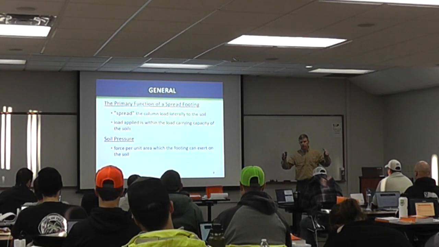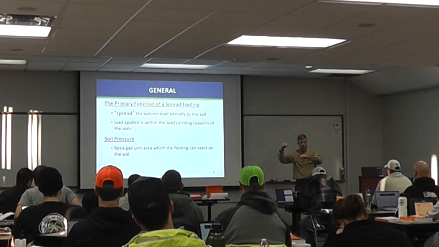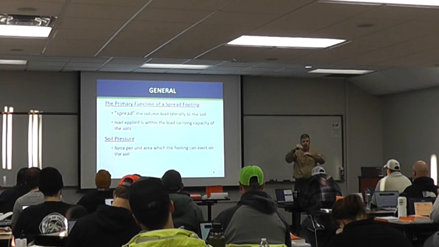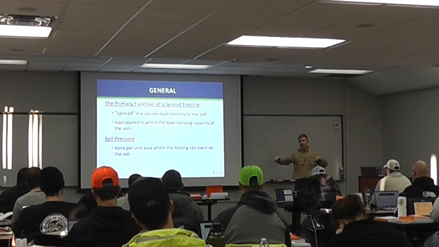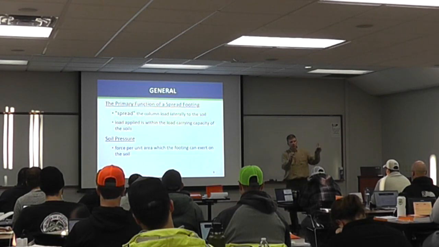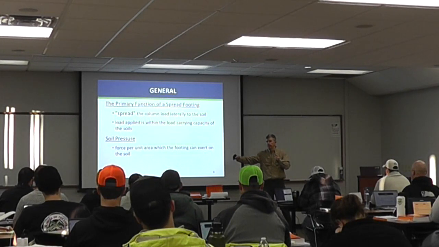And the way an abutment is designed is we can think of a big wall, and the soil behind that wall is trying to push laterally. So in essence, it's trying to push that abutment over. So the back of the footing on an abutment is always going to be wider than the front part. The front part will only stick out past the front wall a couple feet. The back is going to stick out 8 feet, 10 feet, 12 feet, some number.